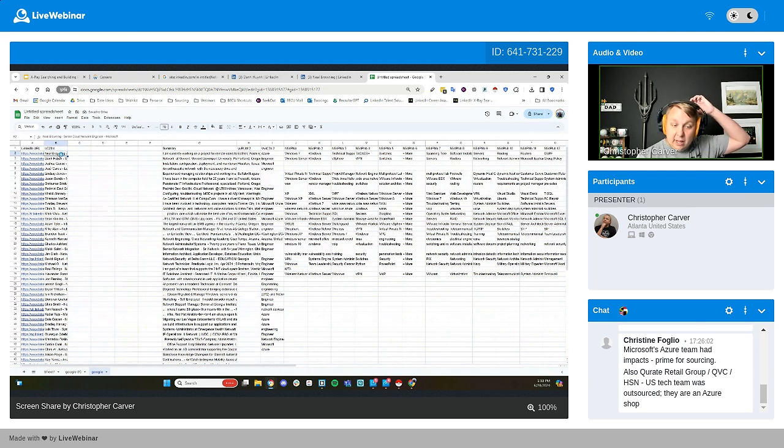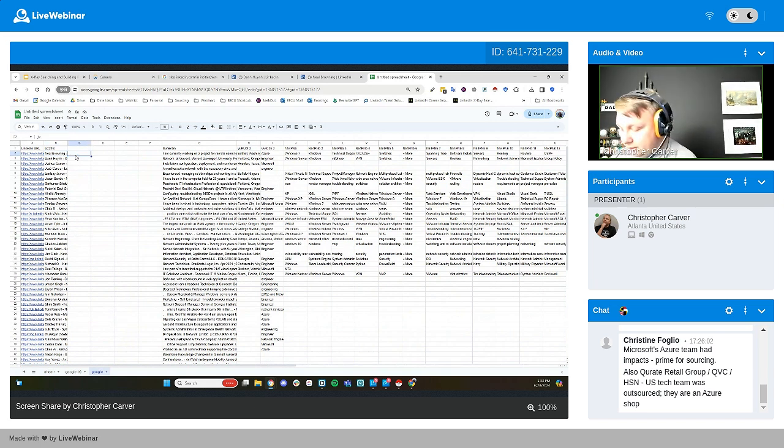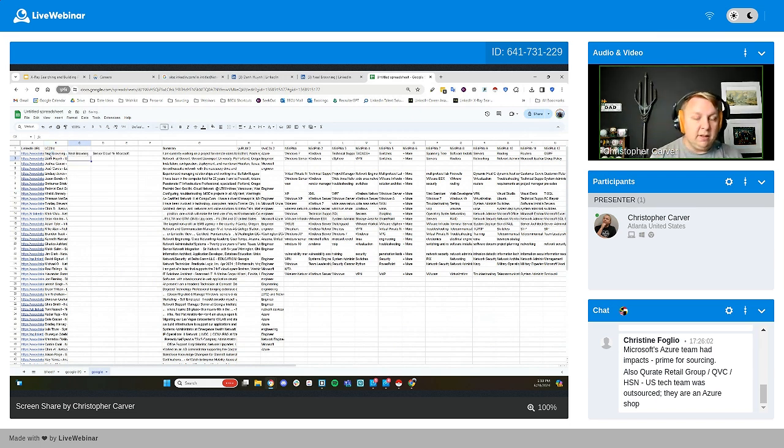And I'm going to put in a simple Sheets formula here. All it's going to be is equals split. So I want split, and I'm going to take this cell, put a comma, and then put open quote to make sure that I capture what I'm looking for. And we are going to put my hyphen, close quote, close parenthesis, and hit enter. And just like that, I now have name, title, company in separate cells.